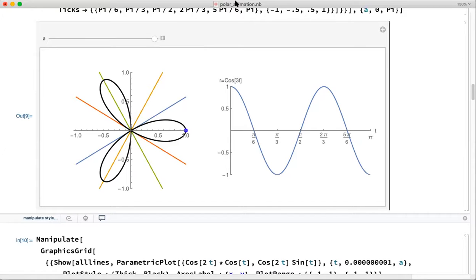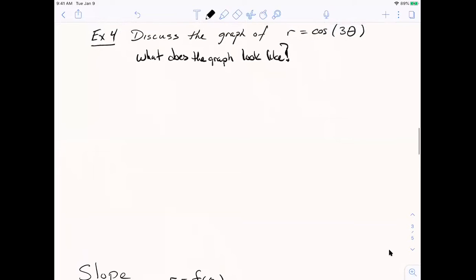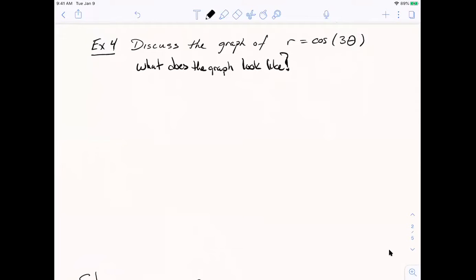Cool. So it's a rose. Nice. Let me switch back. We'll pause while the iPad wakes up. I won't try to draw that picture, but we looked at it with the Mathematica, and it was a rose with 3 petals. A rose with 3 petals. Petal like that, petal like, it's not a bicycle, it's a flower, petals.